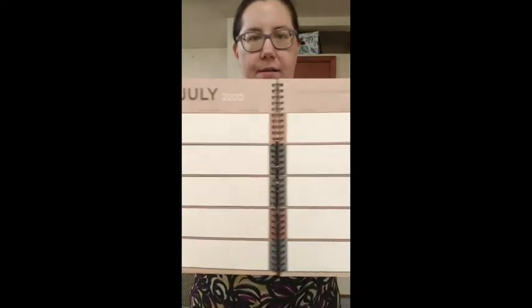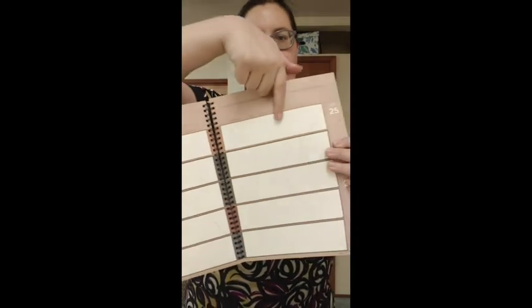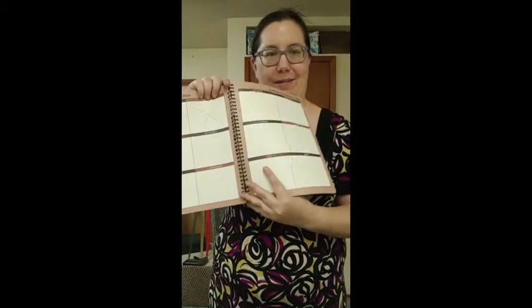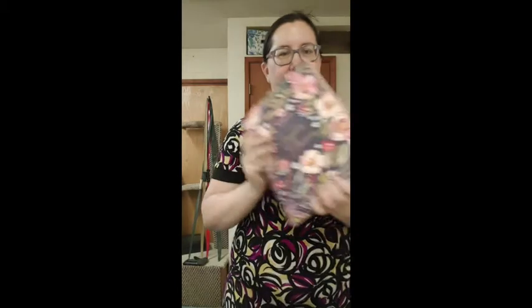And then the layout that they actually do is like this, so the days are vertical and your periods would be horizontal, and that is how the months are laid out. And then of course it gives you an overview of the year. So those are the basic components of this one, and this is what I'm going to be using because I'm not really sure how my day is structuring, since we haven't actually started our groups, but this will give us a good starting point. So those are my basic materials.